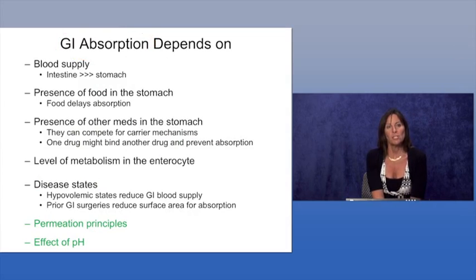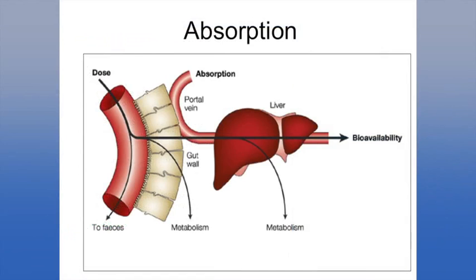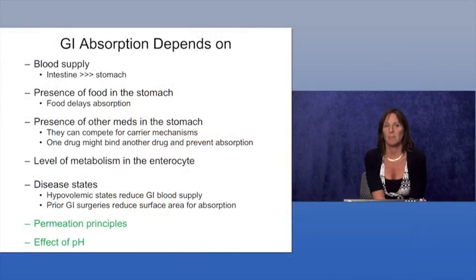First of all, it's going to depend on blood supply. So let's just go back and look at the blood supply. We're looking at this here. What is the blood supply to the gut that permits the absorption of the drug from the lumen of the GI tract into the liver? So that's point number one. What is the blood supply to the intestine versus other parts of the GI tract? And typically we say the intestine, the small intestine specifically, has a more dense blood supply than the stomach. And in reality, more drugs are absorbed from the intestine than are absorbed from the stomach.